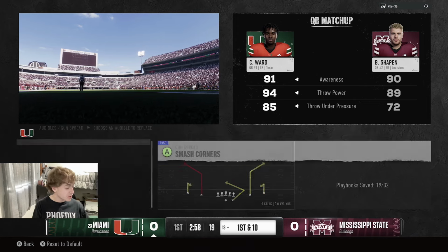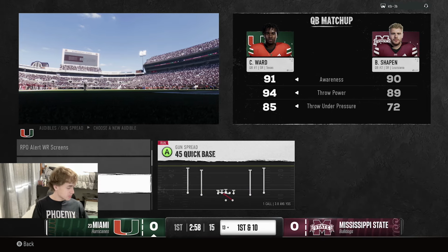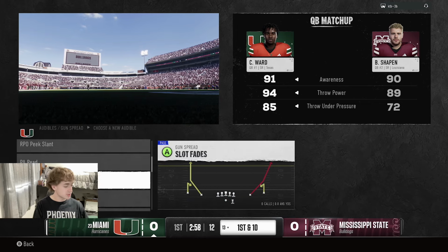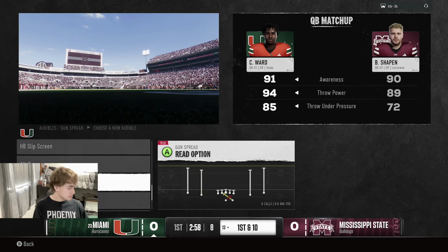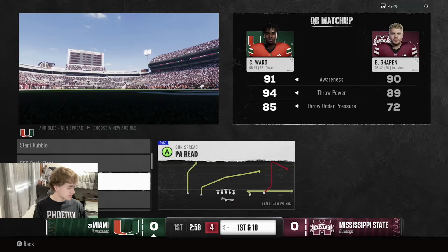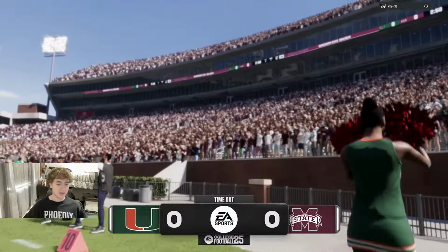So we're going to set up our audibles with smash corner. I like the quick base. All go is going to be kind of your four verticals. We are going to go with the slot fades play. And then as our R1 audible, we'll just leave in a PA read here. I'm gonna burn a timeout and then we'll talk about some of the audibles from the other formation.